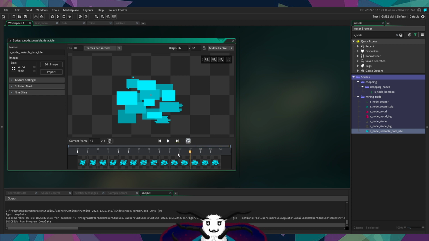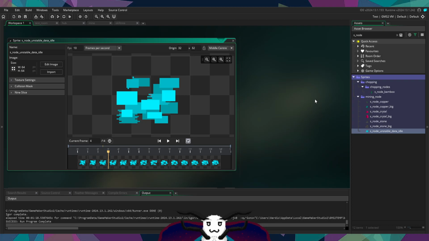I kind of want to add, like I said, a random switch between the frames. It's gonna make the animation really seem like it's unstable, you know what I mean? Like a random time between the changes. I think it could be very fun. So this is gonna be the idle.